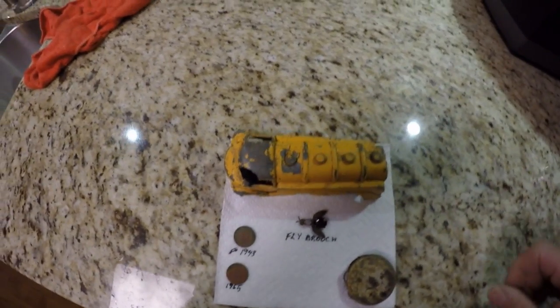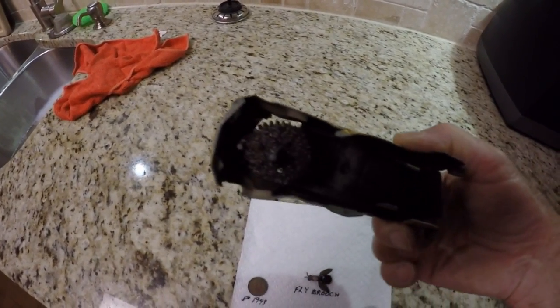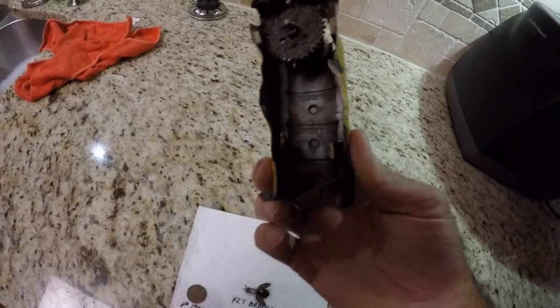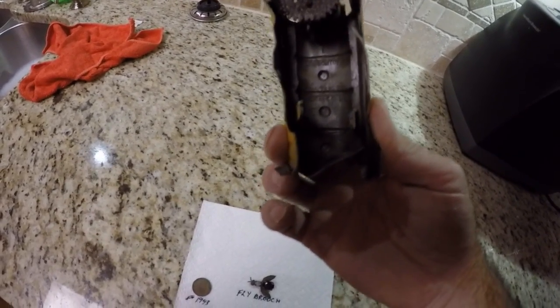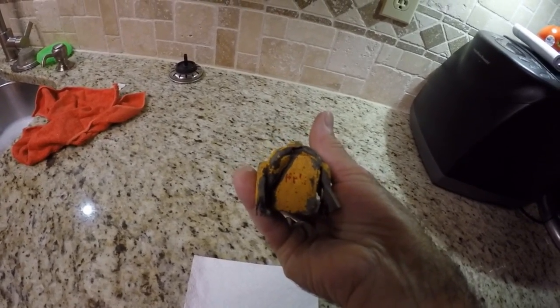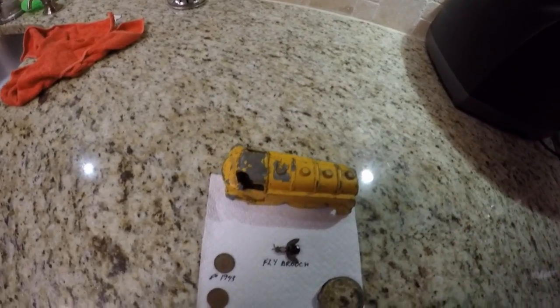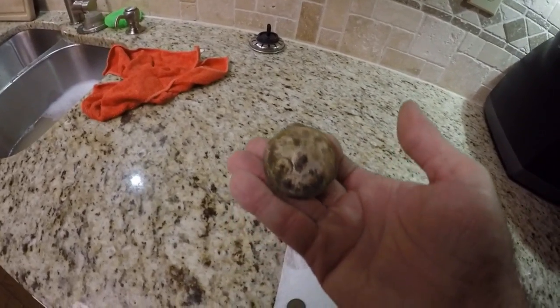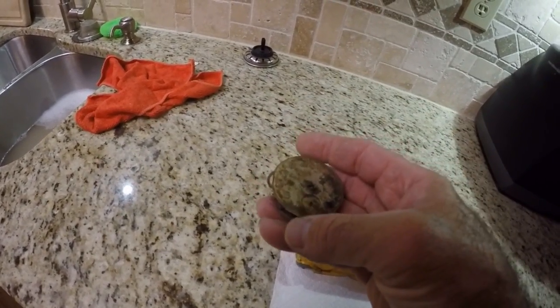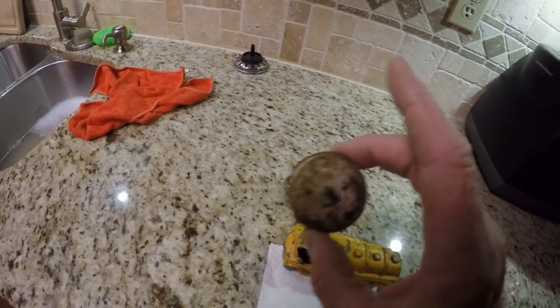Okay, the tally for today — I got this old tanker, and it had a gear in it. It's an old one, and inside it was saying 'London Toy Oil Tanker, made in Canada, number 53.' The back door shows some of the writing — so it used to be a Shell oil tanker. Very badly damaged, but it's still a nice old piece. An old pocket watch with all the insides — didn't find the case for it, but still got the insides.